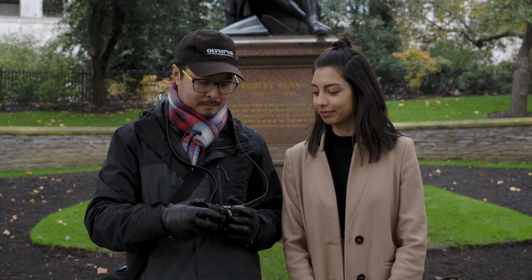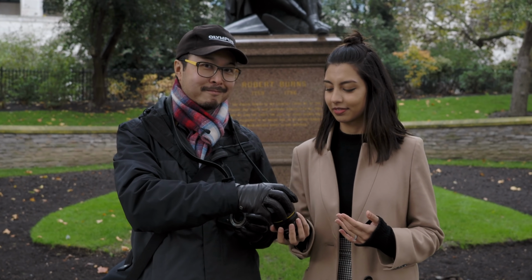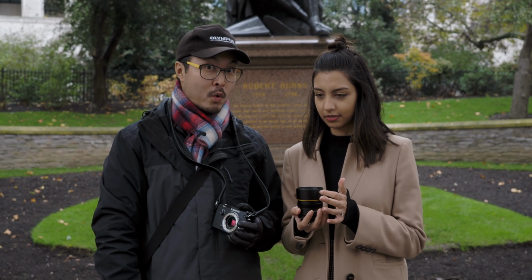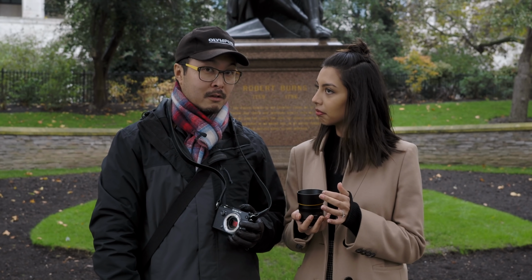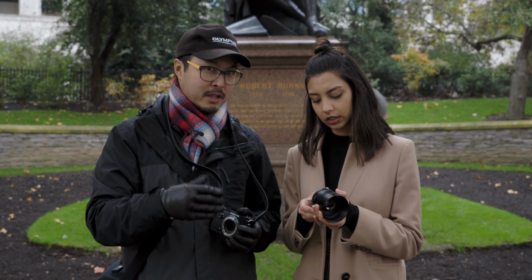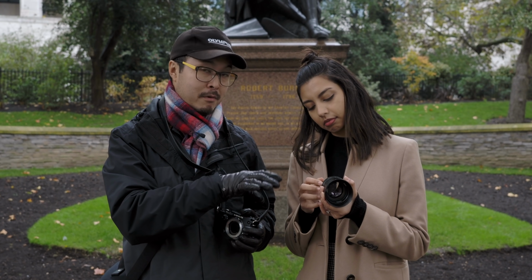Yeah, but have a feel. Again. Oh. Heavy. Yeah. It's fully metal. It's fully metal, and seriously, I don't know where they sourced the metal, and they managed to build this entire thing for 100 quid, and they still managed to make profit. That's a retail price, yeah. Well, not retail price, but that was the launch price on the Kickstarter. But even that, you can find them on eBay for relatively cheap.